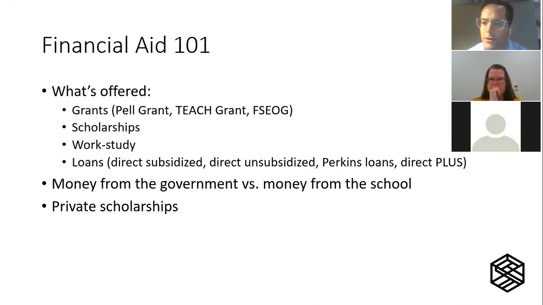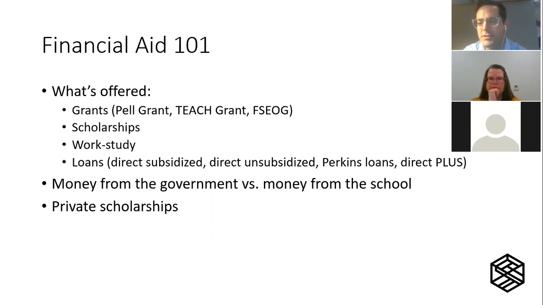So what's offered in order to help you pay for that? Well, there are a couple of entities that will reach out to offer funding to you. The first is the federal government, which is why you're on this phone call. It's the Free Application for Federal Student Aid to qualify for certain aid. The next player in this equation that gives lots and lots of money every year, and really is probably the majority of the money that you're going to get for college, is the institution itself, giving you scholarships and other assistance as well.